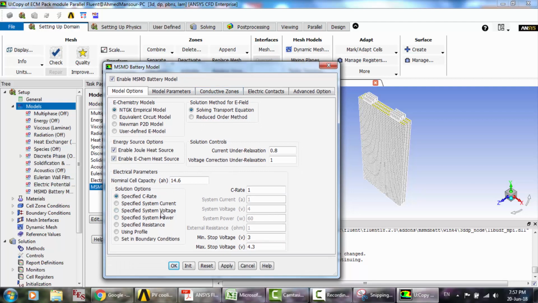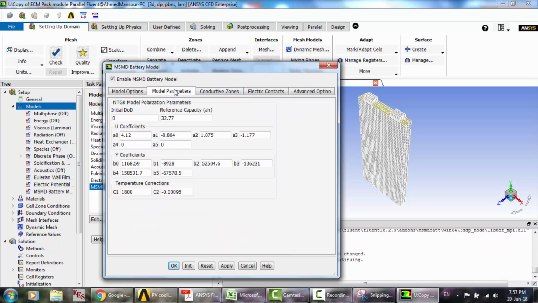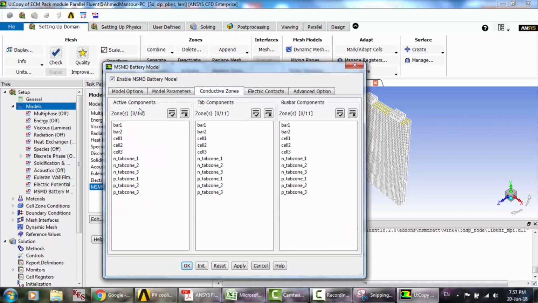So we have here, you can specify the system power. We're going to make it 100 watt. We're going to leave this as it is, and the conductive you will find here.